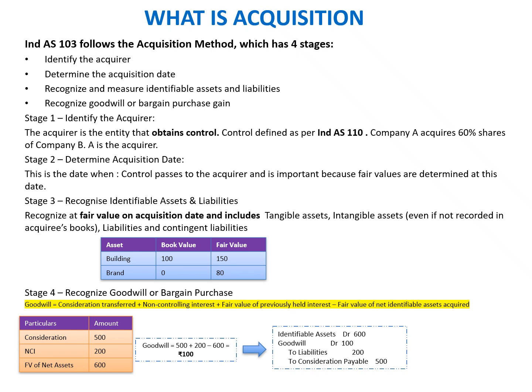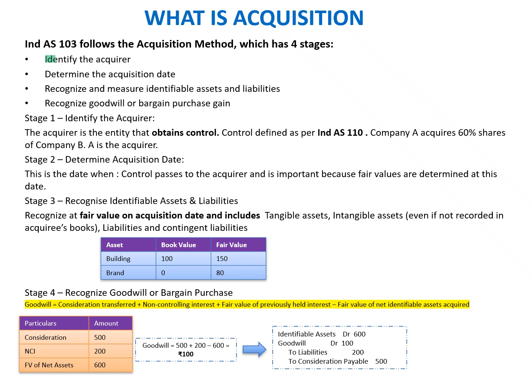Okay, now having understood the concept, objective and scope of Ind AS 103, and having understood the applicability, that it will only arise when we have a business and a business combination, now we'll quickly talk about the definition of acquisition. Acquisition as per Ind AS 103, which means when we are acquiring the business, has four stages. So, what are those four stages?